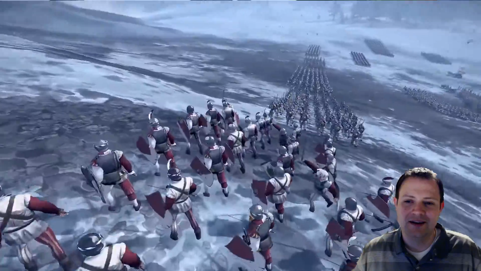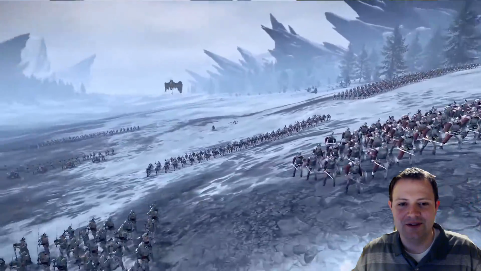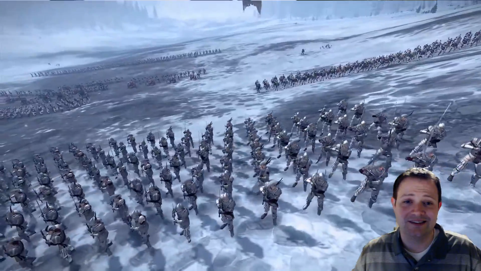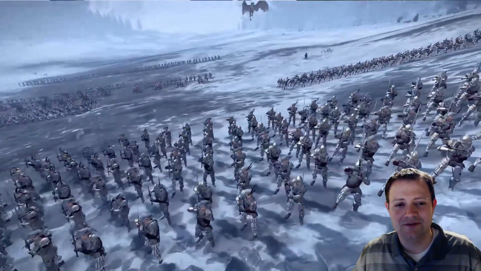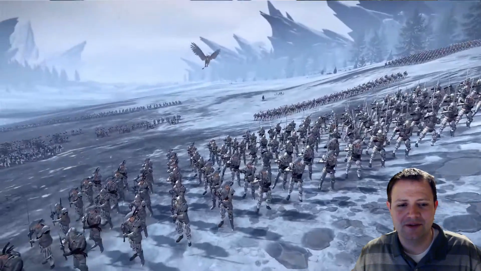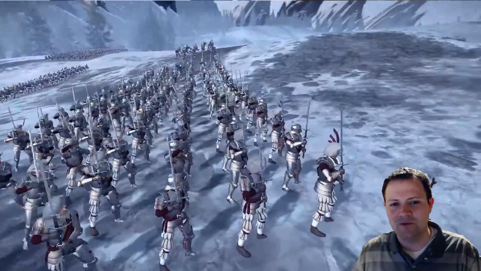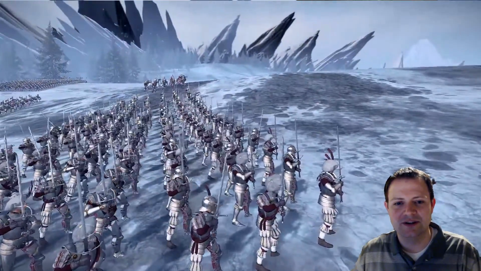So anyway, Chaos, what did we see today? We saw some cool units. We got to see the chariots, and you'll get to see them in action. We got to see some of the magical powers from Chaos too. Again, we got to see a pretty good chunk of infantry from them and a little bit of cavalry as well. And if you have not watched this video in full, I suggest you go do it.